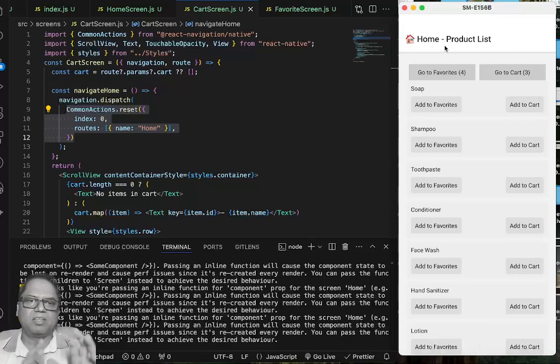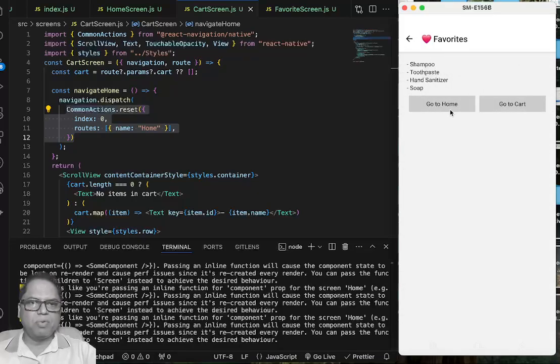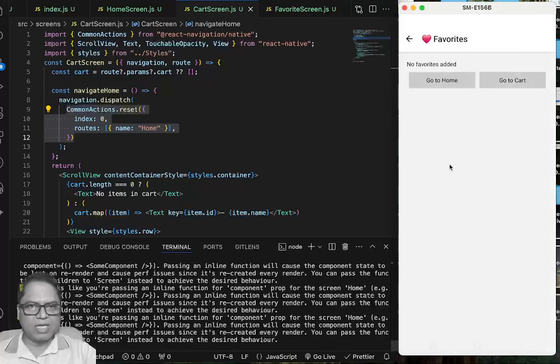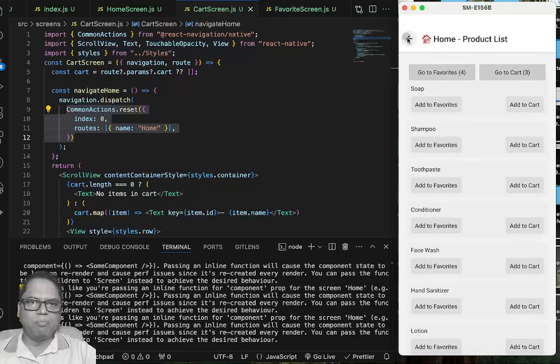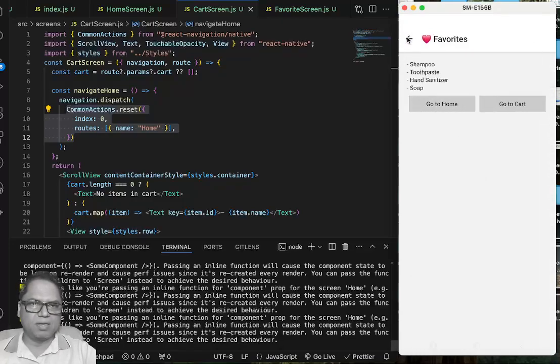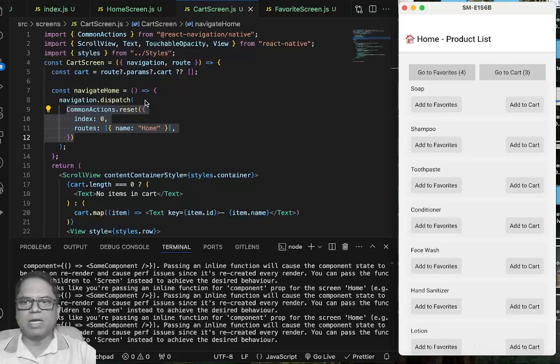So go to favorites. In favorites, we don't have this. So go to cart, go to favorite again. Now we have home, favorite, cart, favorite, right? If we click go to home, we still have the back button to come back because we have not implemented this in our favorite screen.